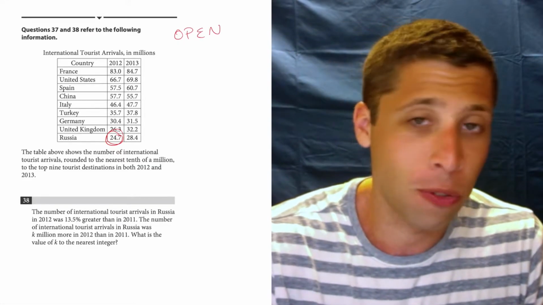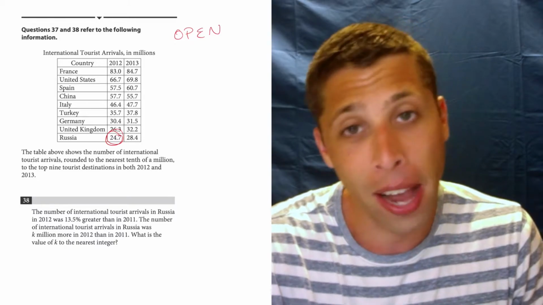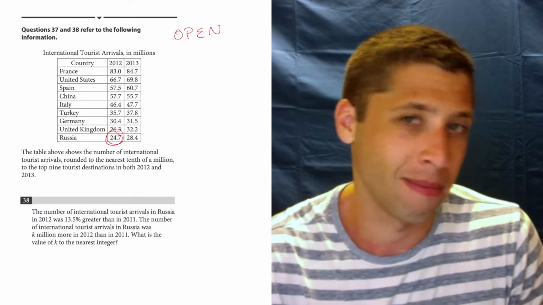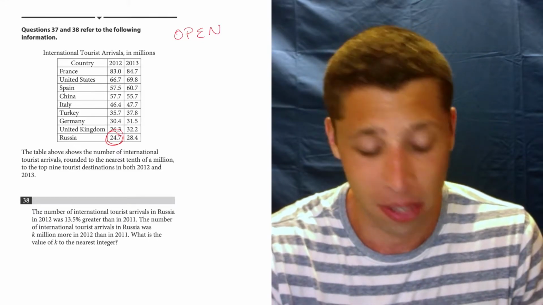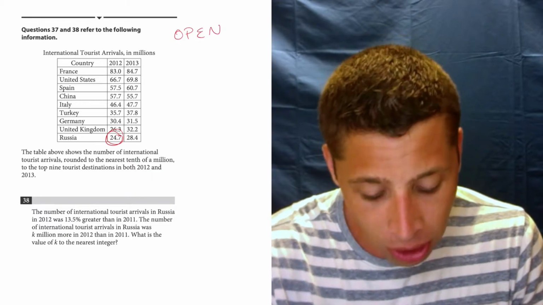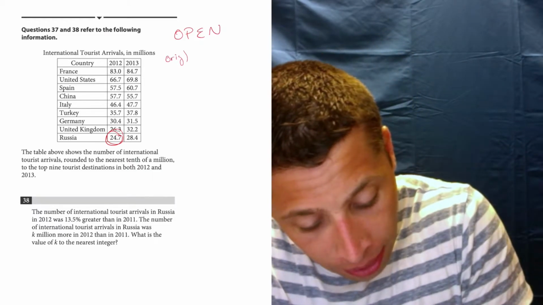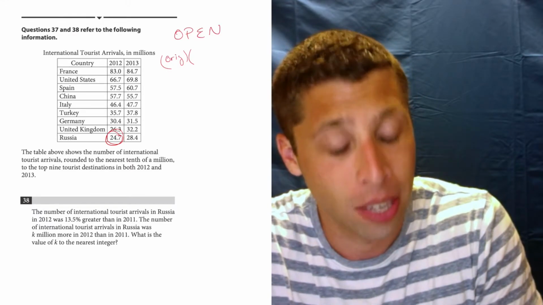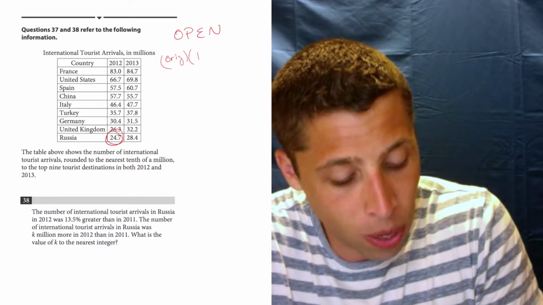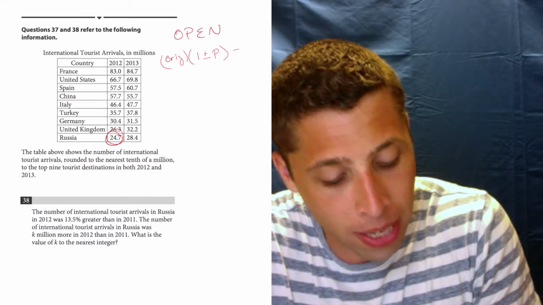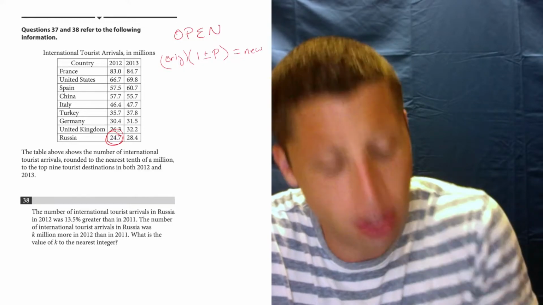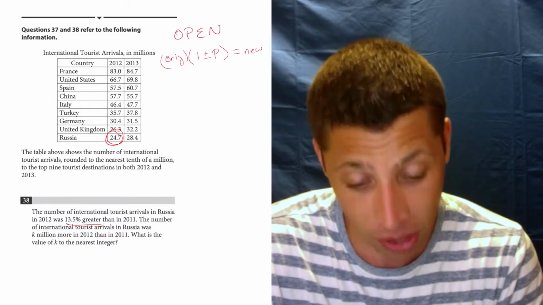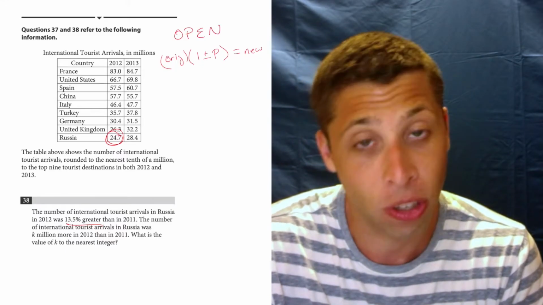You have other formulas for percent increase and decrease, but I like mine because it's consistent with a lot of the stuff that comes up on the SAT, whereas the other ones you have to make fit sometimes. So what do I have? Well, I have an original amount, that's the O, and I'm going to multiply that by a change in percentage, this time because I'm increasing. So the way that looks is 1 plus or minus P is equal to the new, the N. And in this case, I'm going to use plus because it's 13.5% greater than the original number.